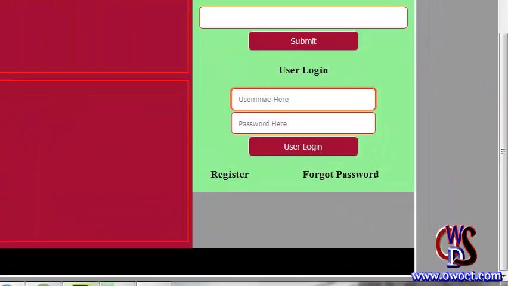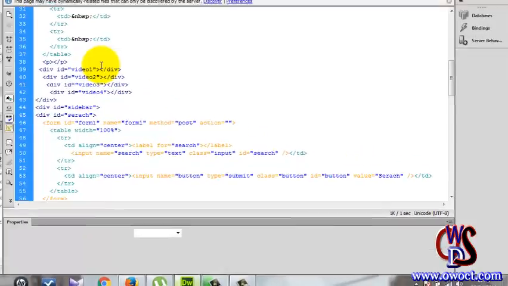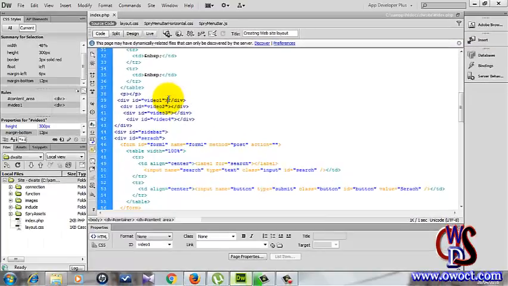There we go. We have the 4 divs right now, and on these divs, what we want to add inside is videos. So we'll call this video 1, video 2, video 3, and video 4. Just for the sake of this tutorial, let's go to the code view and add content to it.